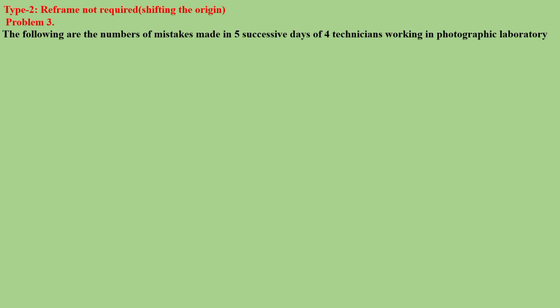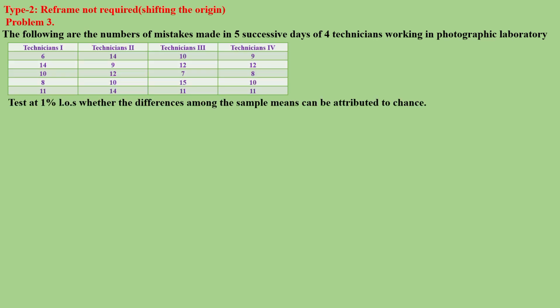Next problem, reframe not required and shifting the origin type, right? So the following are the number of mistakes made in 5 successive days of 4 technicians working in a photographic laboratory. Test at 1% level of significance whether the differences among the sample means can be attributed to chance.